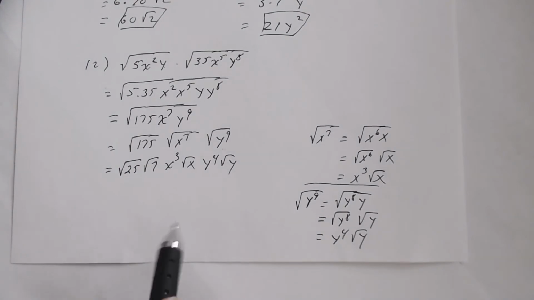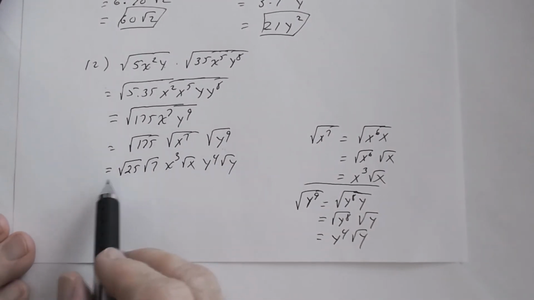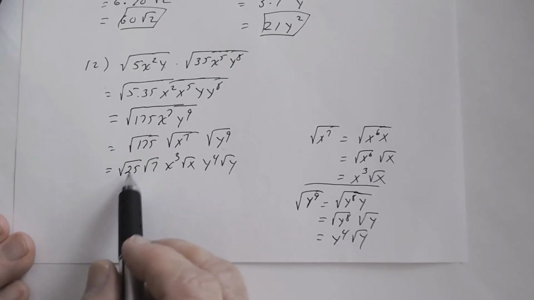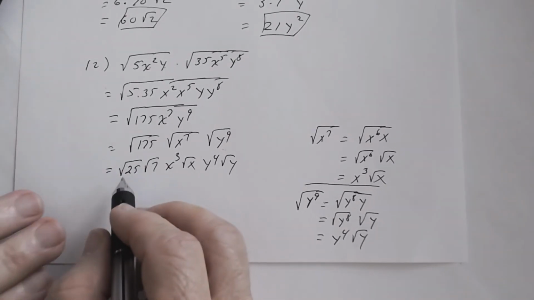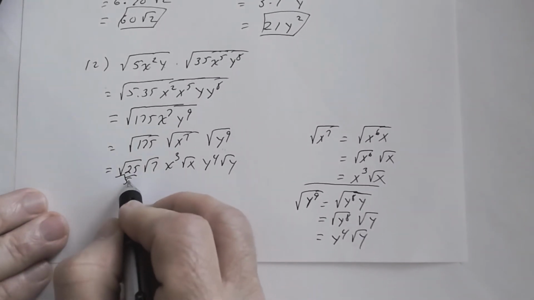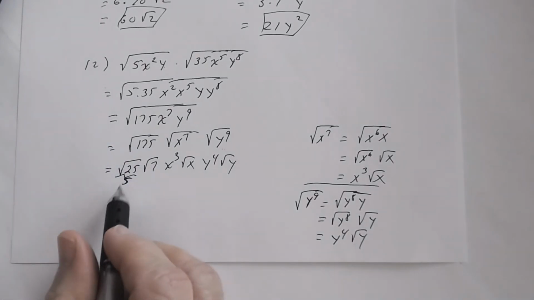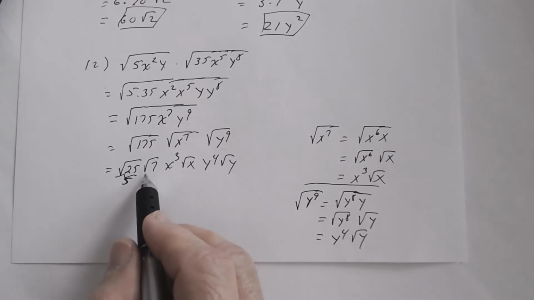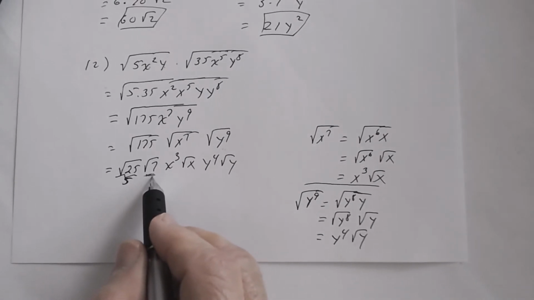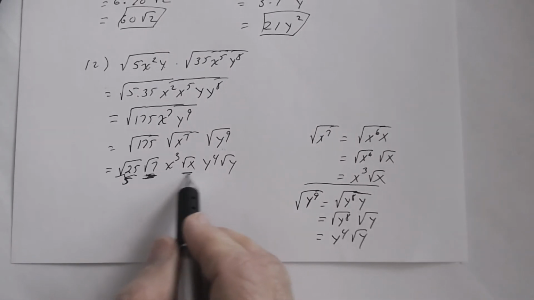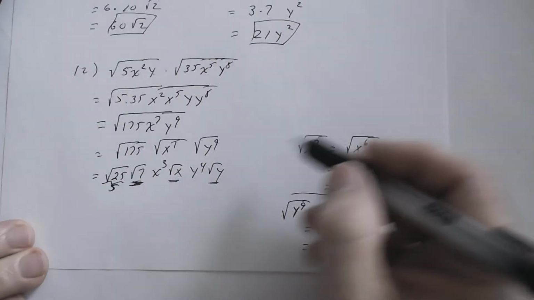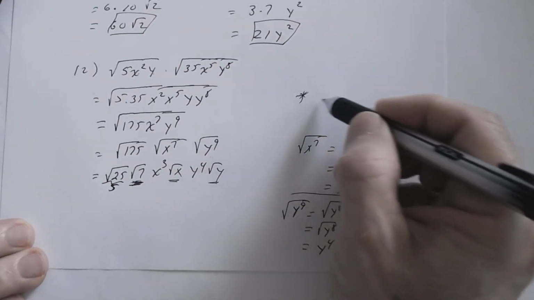Okay, now, you can't leave your answer like this, right? First of all, square root of 25, I can simplify, that's 5. So let's just write the 5 right here for right now. But the other thing is that you remember you can still use the product rule on this. See that I'm underlining? This times this times this. So I want you to think about this. I'm going to put that here.